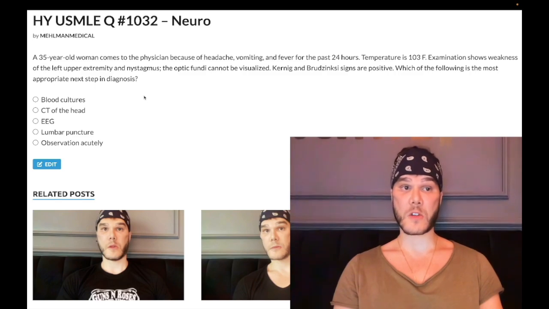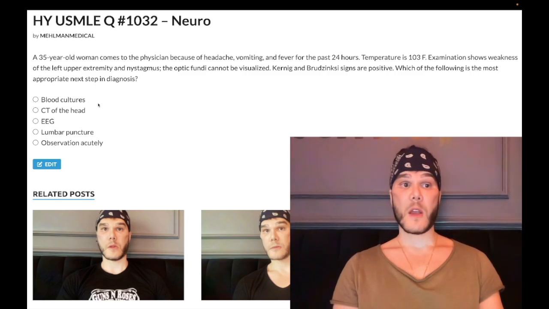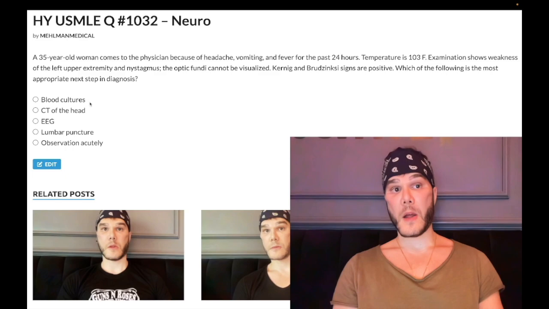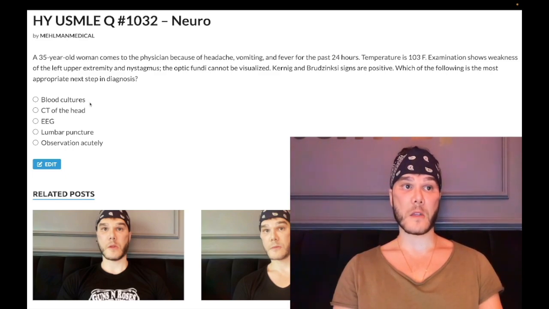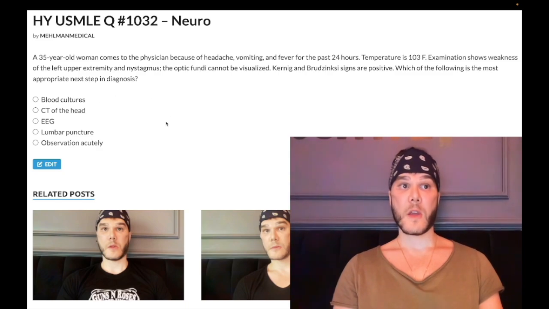I said it's a difficult question. Choice A, blood culture, is the wrong answer. It's not to say we couldn't do them in this patient, but it's not the first step we do for meningitis. Blood cultures before antibiotics is what we will do for suspected endocarditis, okay? So for endocarditis, where you have new onset murmur plus fever, blood cultures first, then you're going to do empiric gentamicin, vancomycin. Wrong answer.